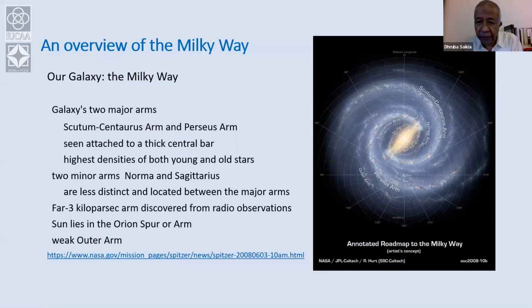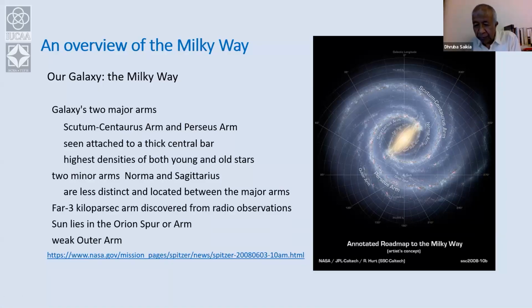Remember, Vishal Gajjar showed you an image of what the distribution of pulsars would be when the Square Kilometre Array and ASKAP all make their surveys, and we have tens of thousands of pulsars. They were largely tracing the spiral arms. But right now, if you remember Vishal Gajjar's slide, most of the pulsars were in the vicinity of the sun, and that is because we have not been able to see very far. But on the other hand, this is a constantly evolving picture, because we need accurate measurements of distances.